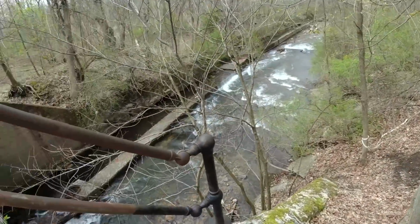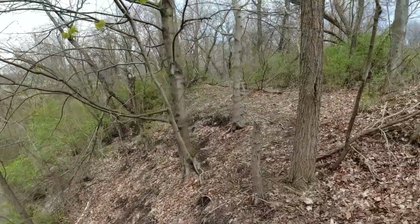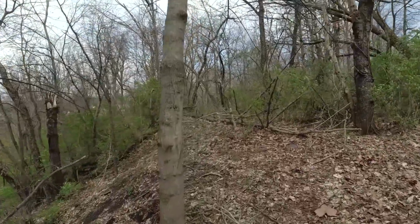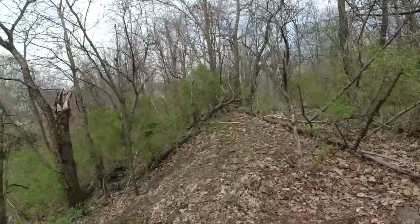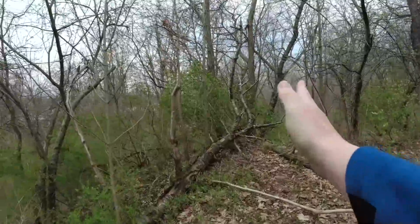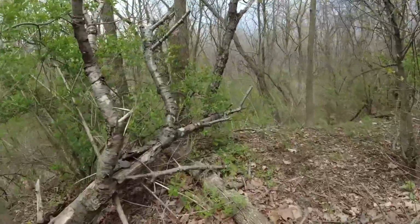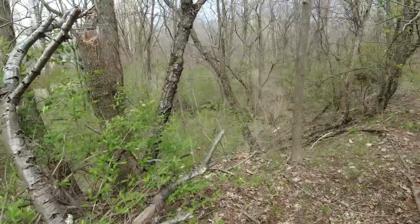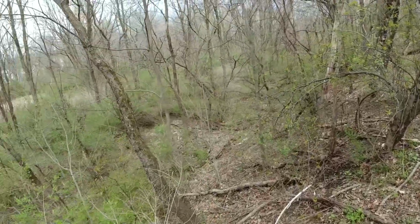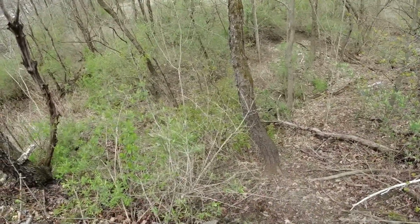So this is known as Solomon Creek, and we're going to focus on the right hand side here, and I'm going to keep my eyes peeled. Now, I did confirm on Google Maps on my phone that I am in the right area. As to how far back it is, that I don't know. So it may take a little bit of searching here. It's actually a big drop off. Okay, so there's a big drop off here.